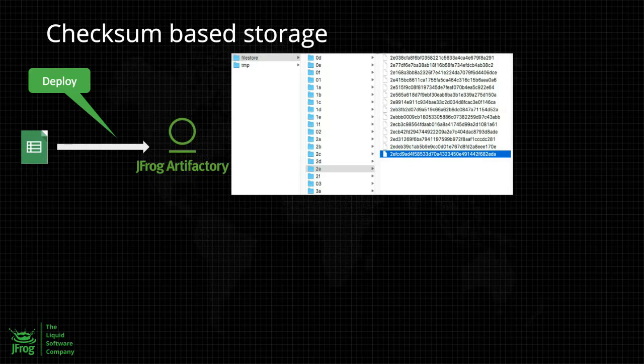So here I deployed a file with a checksum that starts with 2EFC blah, blah, blah. And so this file will be stored in a folder starting with 2e under the name equal to its SHA-1. And this is the actual binary on my file system.